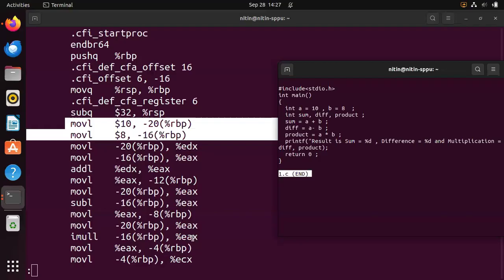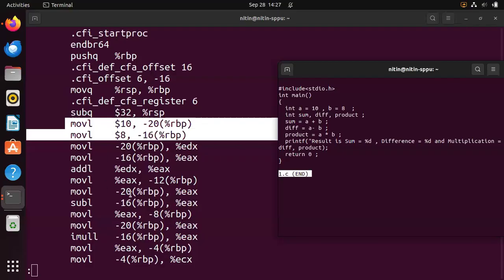So these are all the instructions that are shown over here. You can see that high level operations in C, for example in this right window, sum, addition, subtraction, and product, are directly mapped to instruction set architecture level instructions, the way we see.